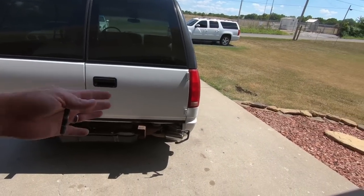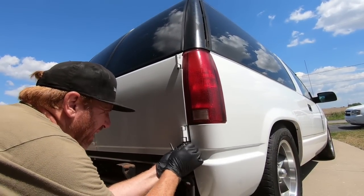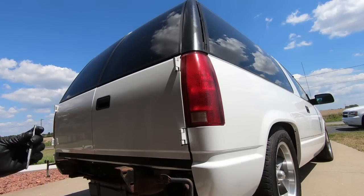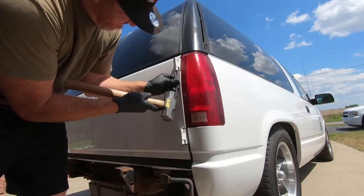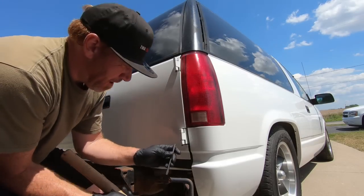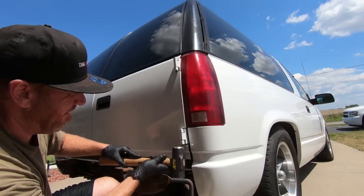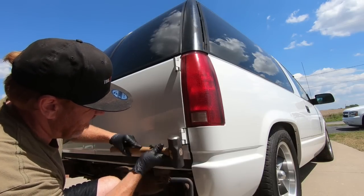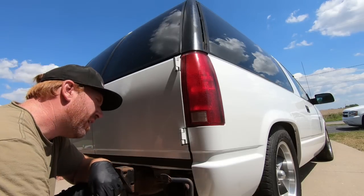So I'm going to set you guys up on the tripod. We'll see if we can knock these old ones out of place. So before I go get an air hammer, I'm going to see if I can just take these guys out without that, because maybe they're loose enough that I can just tap them out with a, maybe not. I think I'm going to have to have an air hammer, guys. Looks like I'm going to have to. All right, I'm going to go grab it.